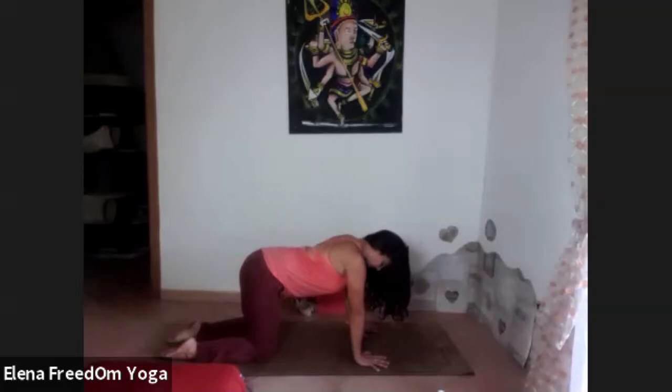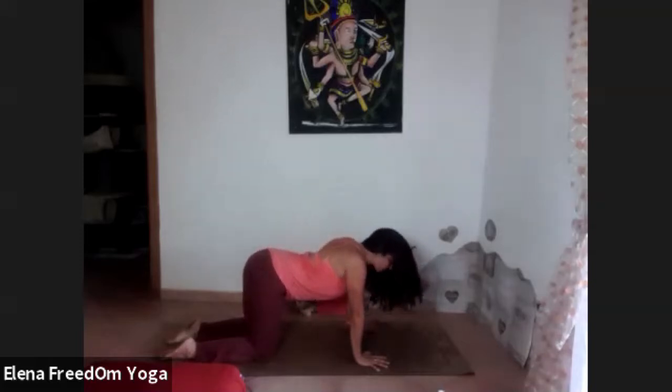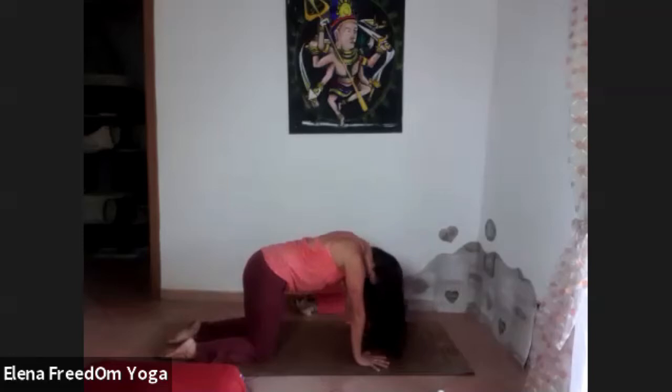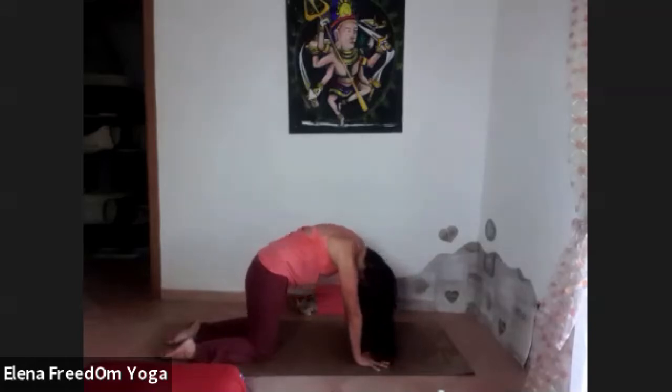Close your eyes and keep on moving. Synchronize the movement with your breath. Create a long, slow movement for a long, slow breath. One more time.